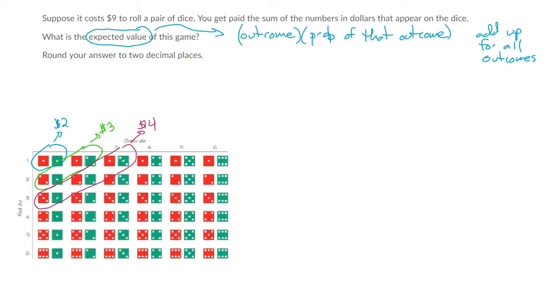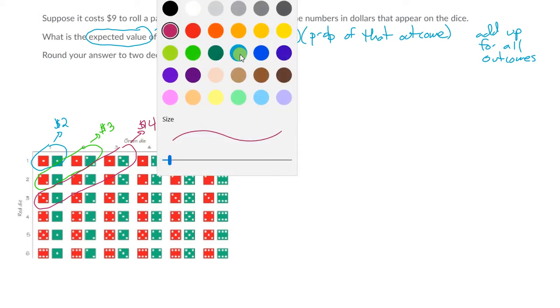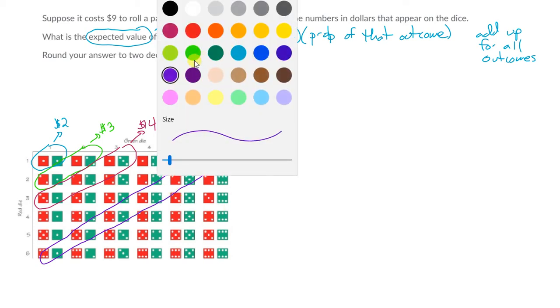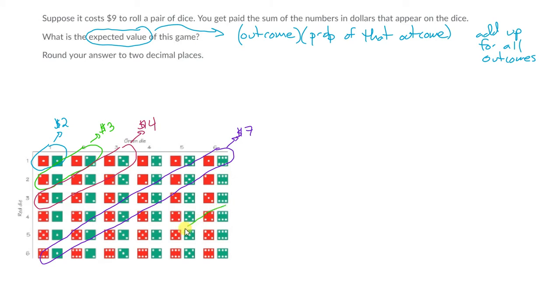And we could keep going. I won't show you all of them. You can list them yourself. This diagonal right here, all of these would be a $7 outcome, as an example, because they all add up to 7 in different ways. I'll do one more for you. This guy here would be 10, that's $10, because those all add up to 10. I'll do one more. That's going to be $12, the biggest payoff. And you can do the rest.